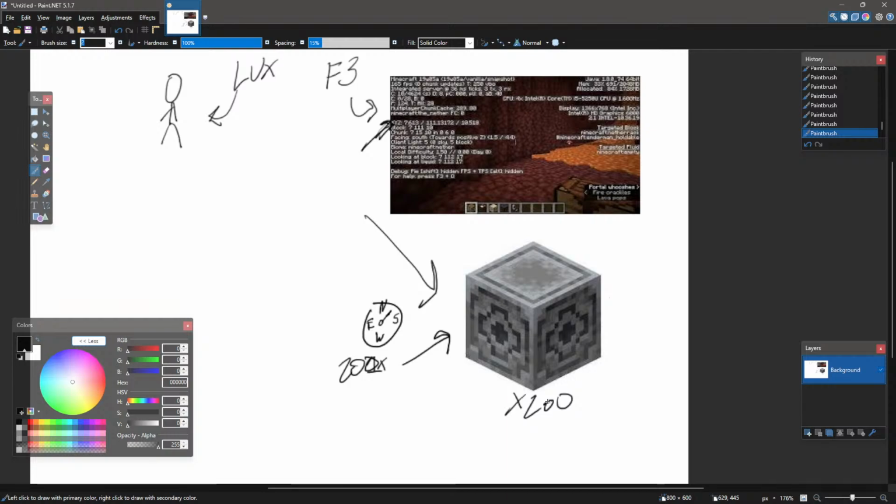Here's my idea. I was watching through the video, and they were talking about their mod, whatever it was called again. I forgot the name now. Spectacles.